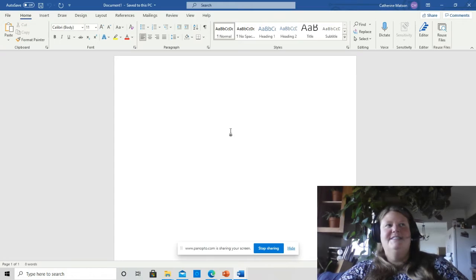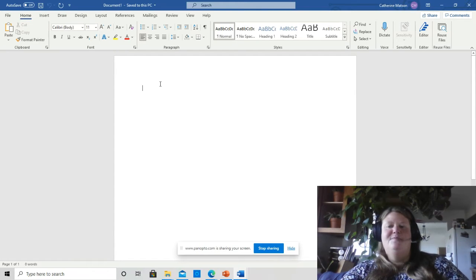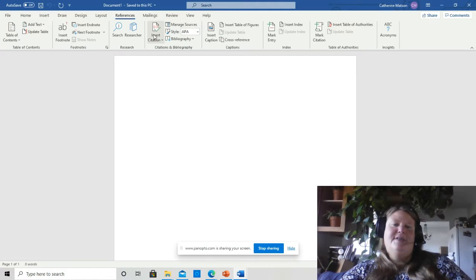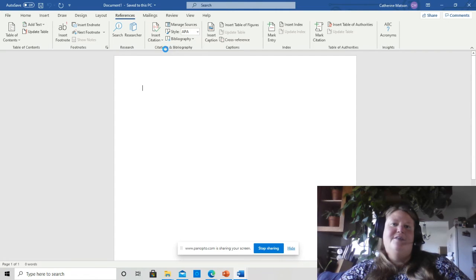Not so much in this class because you're just using the discussion board, but the nice thing is if you build your references in Word, Word also saves them. So whatever laptop, desktop, whatever you're working on, it saves it automatically. So we're under the Home tab right now. And when you click on references, you can click on insert citation and add new source.